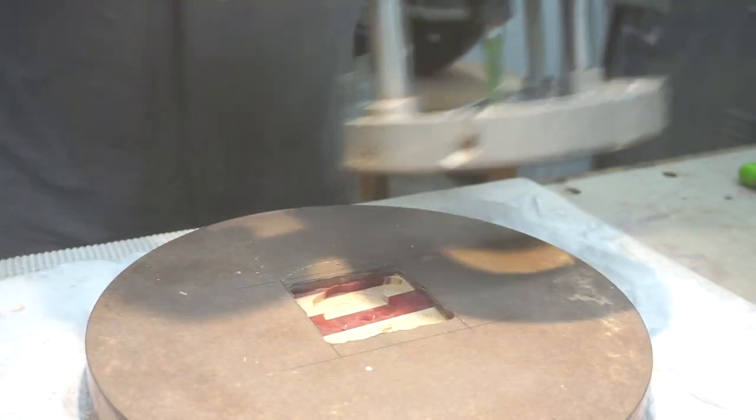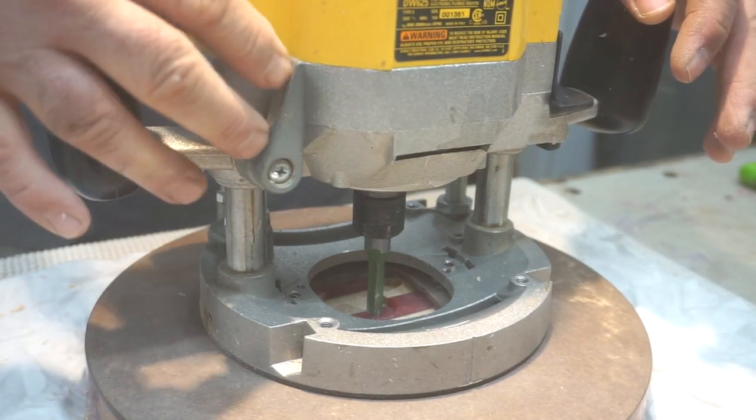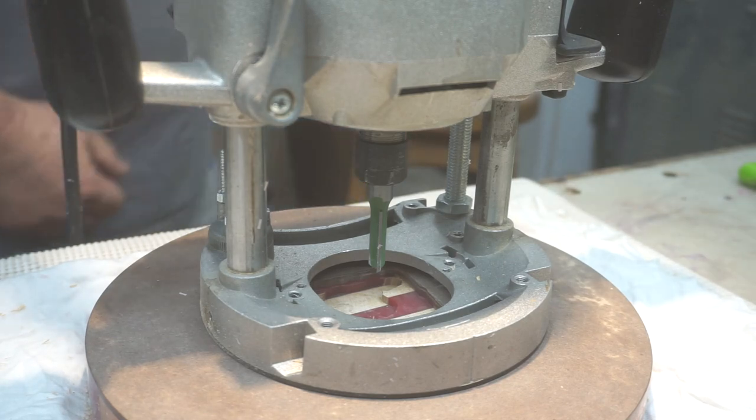This router does have a depth stop on it, so I'm just going to push this down and lock it, and then I've got it already set at 3/4 inch. So, that's a great router.